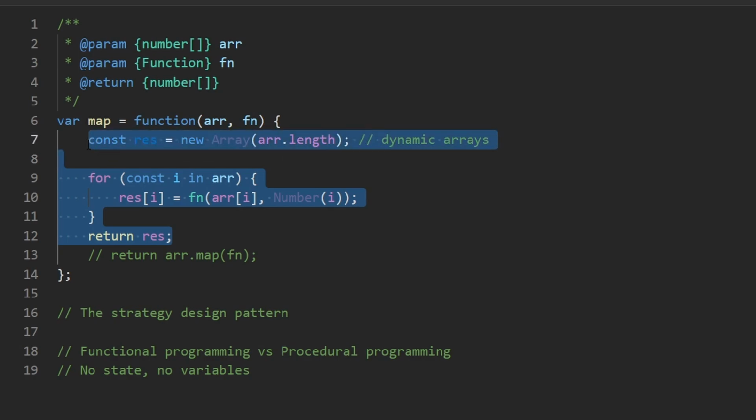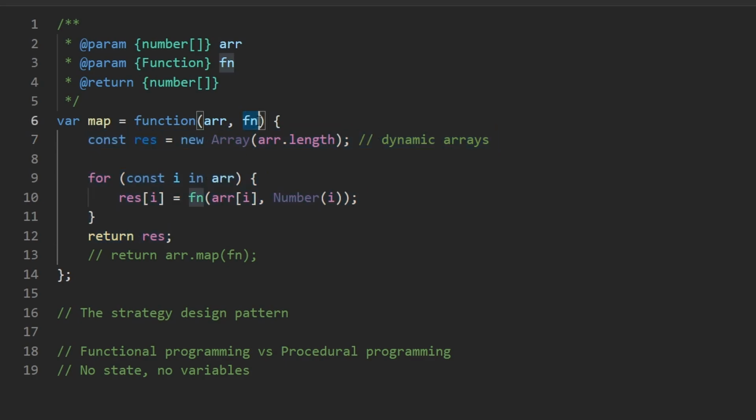Because what we did is we gave ourselves the flexibility to pass in a function here. We might decide to pass in a function that doubles every value in the array, or maybe triples it. We can change our minds later. We can pass in a different function. We can use this in a very general way. That's the purpose behind the map function as well over here. And that's also kind of the power behind functional programming.